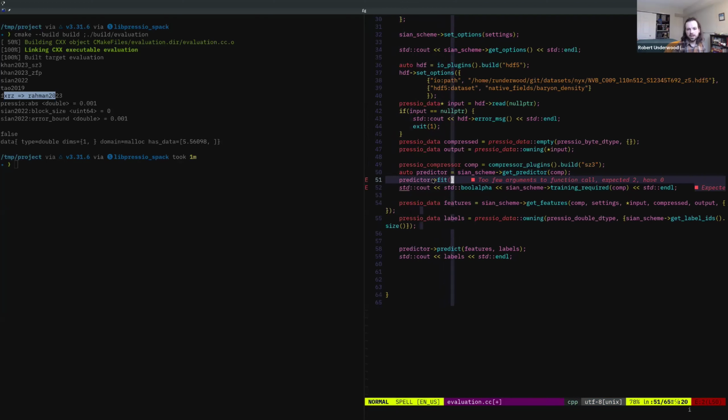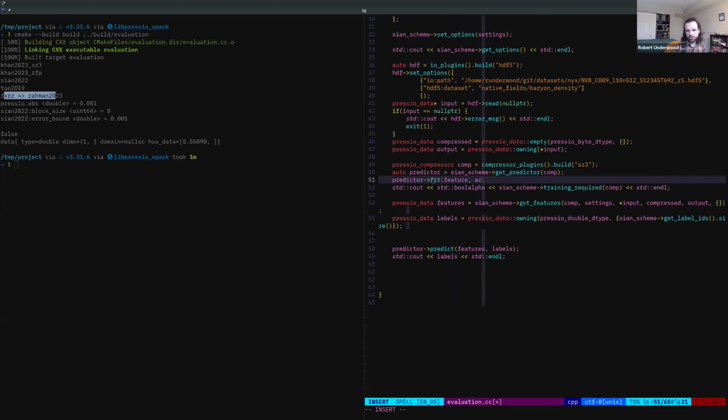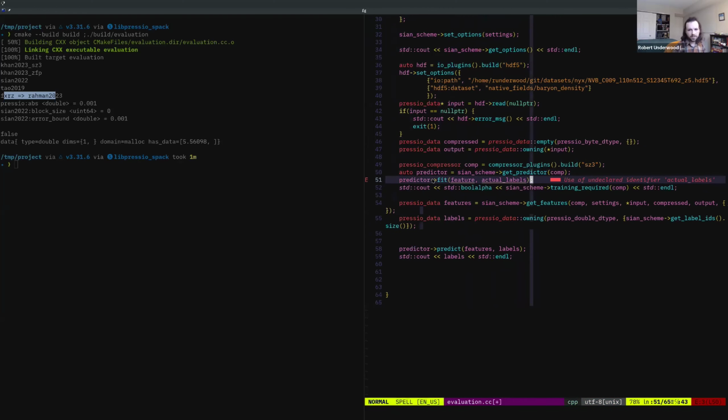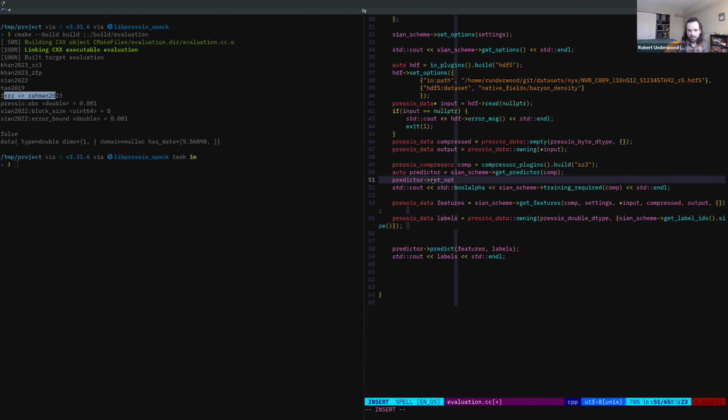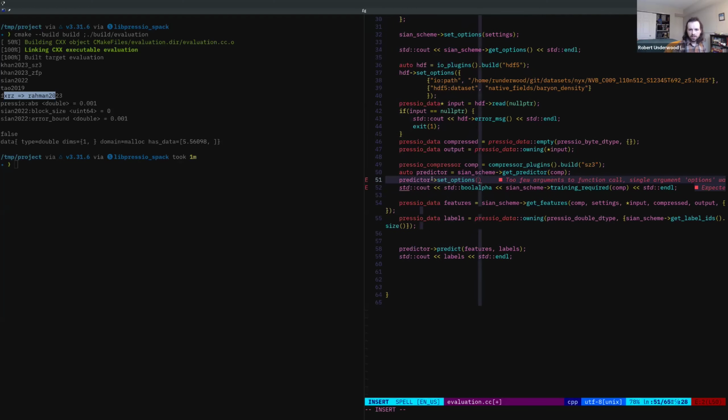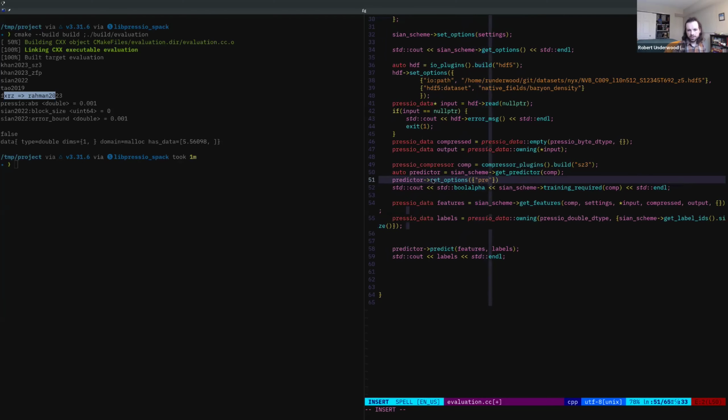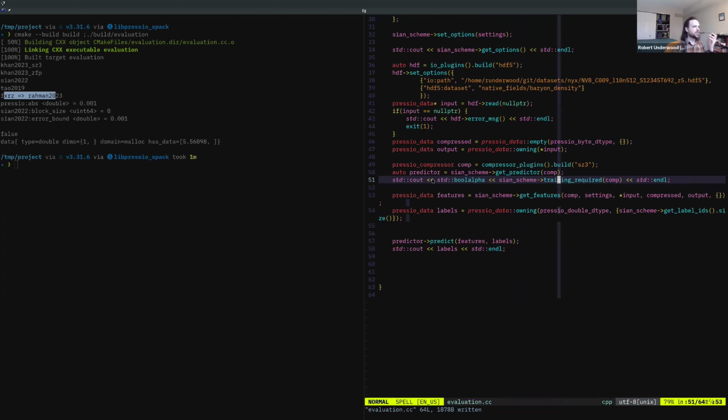So it would be features and actual labels, and you could load that. Alternatively, there will be a way to do it with set options, where you'll do something like predictors model. So it's a pre-trained model. And pass a pre-trained model. Okay. But that code isn't ready yet, which is why I haven't uploaded the scheme plugin yet.